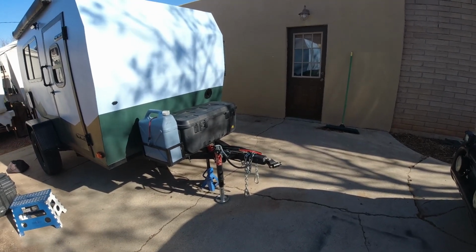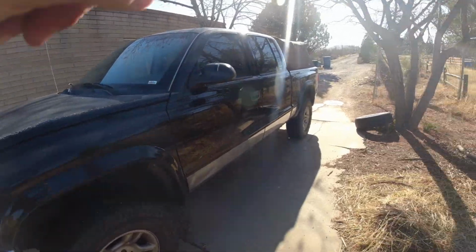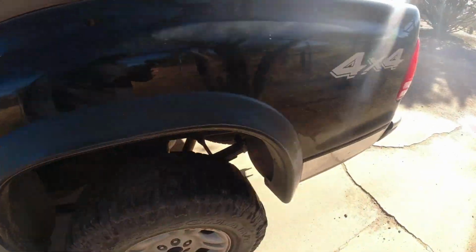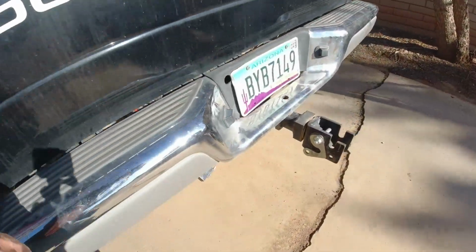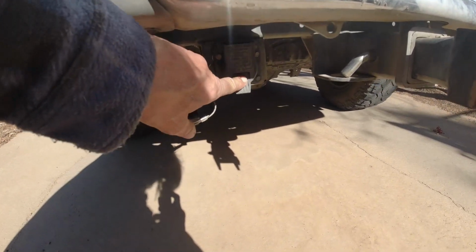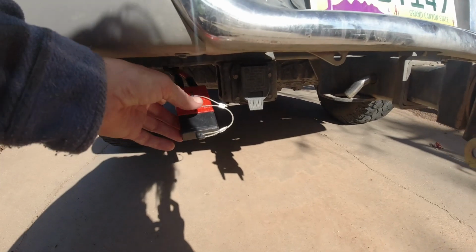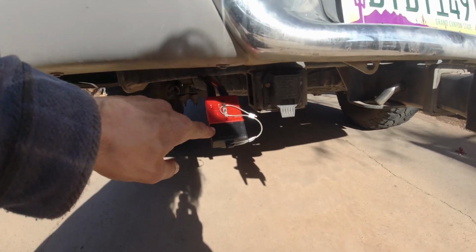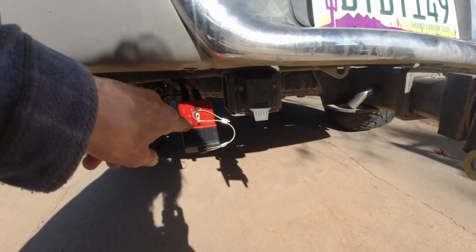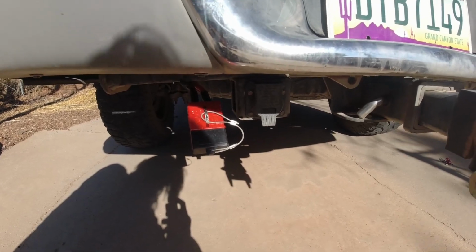They're 20 feet long each, which was just barely enough to go from the front of the truck, run down the frame rail, down here, and then it comes right back here. So back here you've got your 7-pin for the trailer lighting, and then this is called an Anderson plug, and that's the charge wire that you're going to plug the DC charger into.